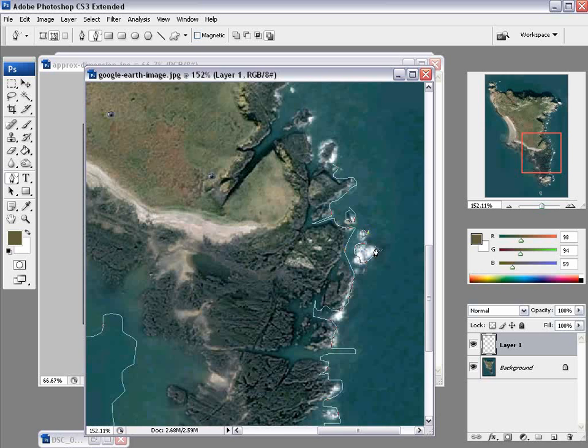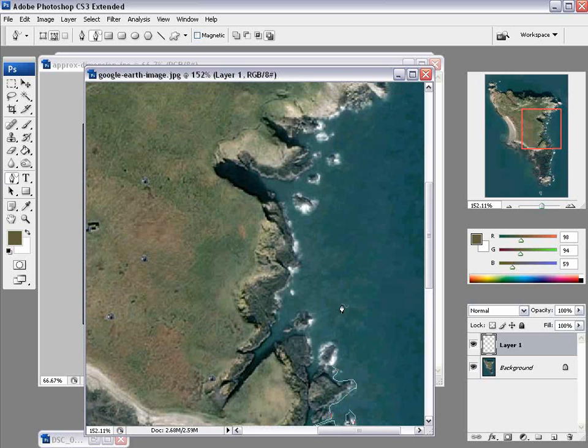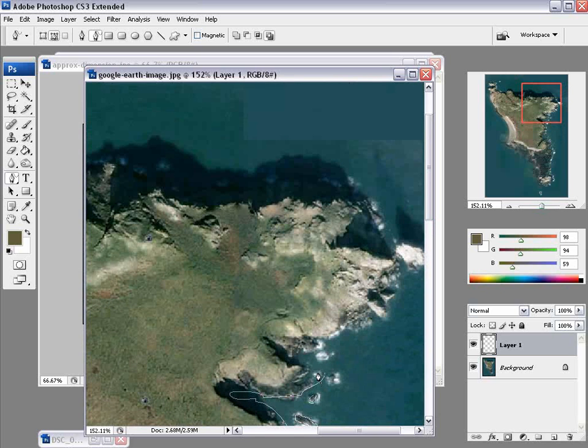Redline these guys. Also right here, if you want, you can just go, not that close.